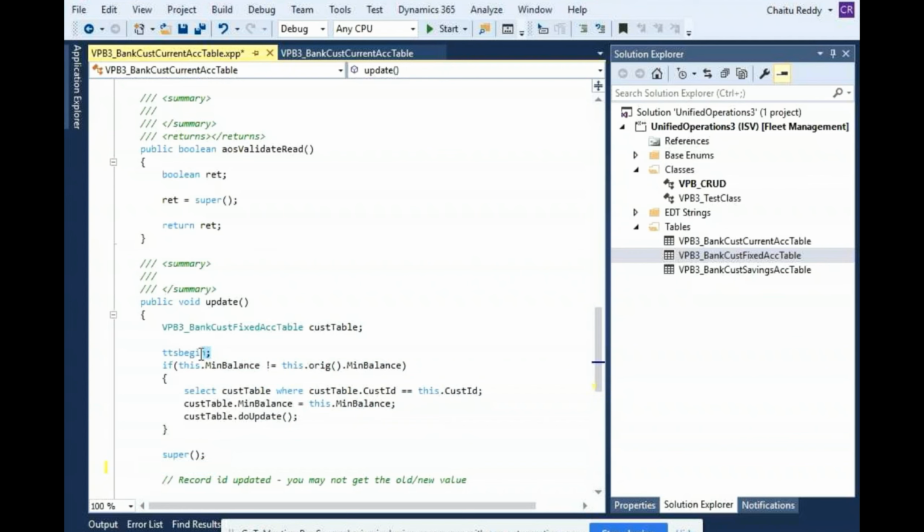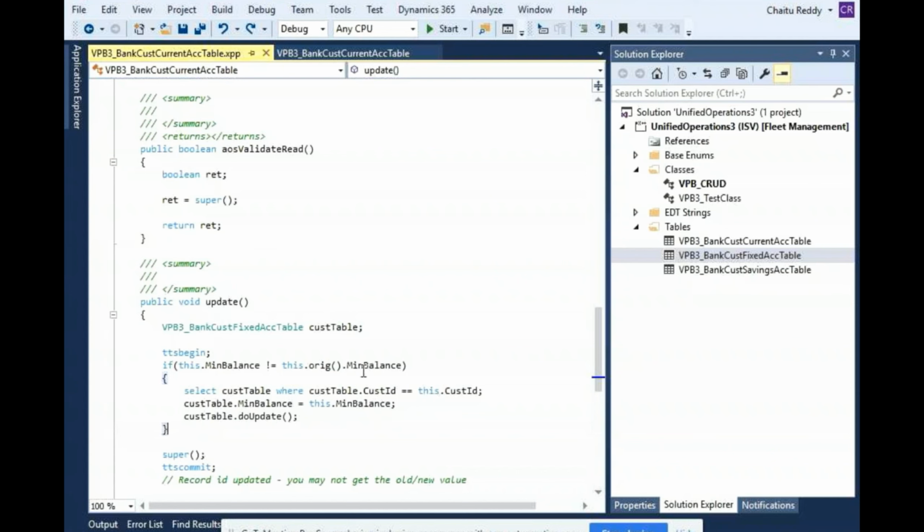I'm confident for now, so I'm removing it, and you can add this. It is up to you, you can add it anywhere. I'm not saying don't add. You may ask why I am removing it. If you suspect that, I'll add it, but it's not mandatory in my case because I know what I'm doing, right? And the second thing is before I call update, I'll keep the transaction here. Usually I don't keep the ttsBegin and commit in the table methods. I'm going to call this method from somewhere, form or table or class or whatever it is, and I can keep it there also, right? So it's going to work.